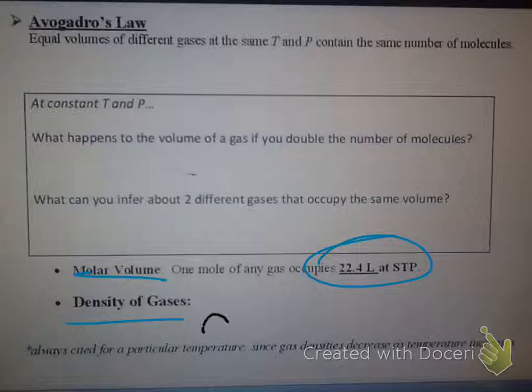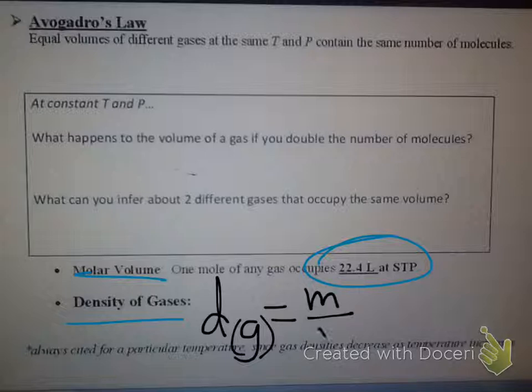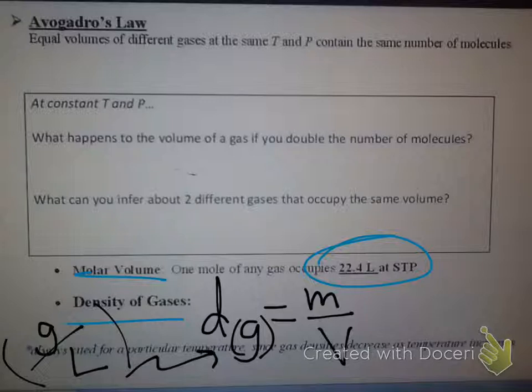If we want to know the density of the gas, what is density anyway? It's always mass divided by volume. The density of a gas can be used to help identify it. So that's something that we're going to be calculating in a few minutes. It's going to be very important for a gas. So the density of gas is mass divided by volume. The units for a gas, because gases occupy so much more space than solids or liquids, won't be grams per milliliter. The units for gas density are typically grams per liter.